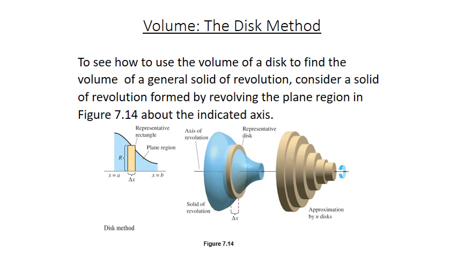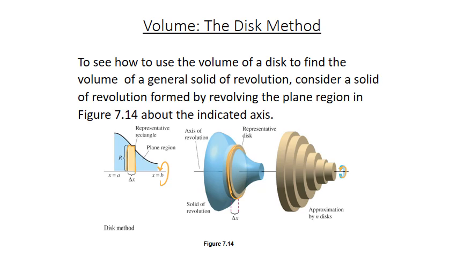So let's say that we are interested in this area in blue here. What we're going to do is take a representative rectangle, which is going to be here, because really I can split this region up into multiple rectangles, and these rectangles added all together will be this region. So if I take this rectangle and revolve it about this axis, as we can see here, if I spin this around, I'm going to get this disk as shown here.